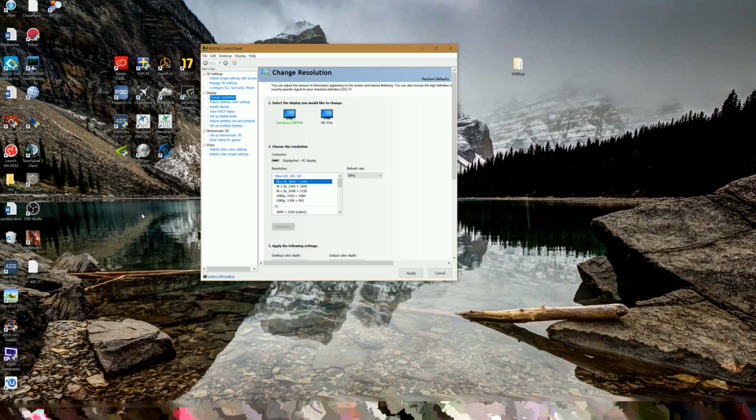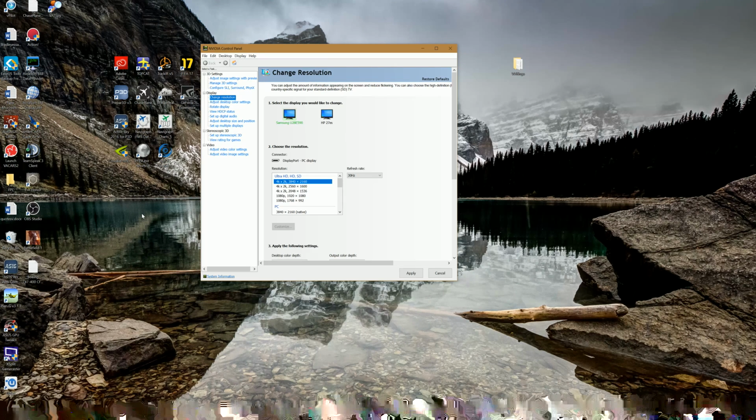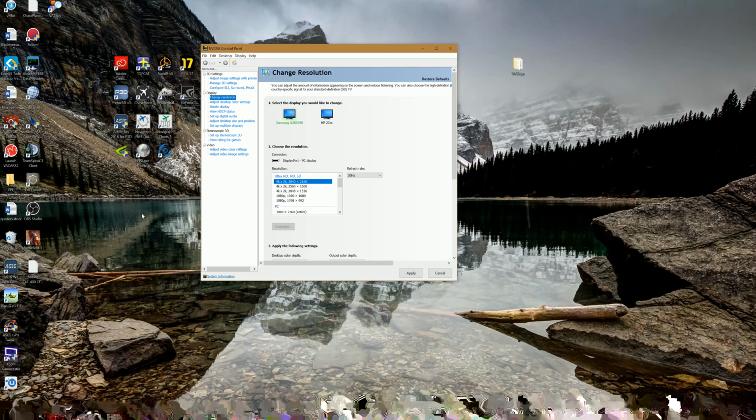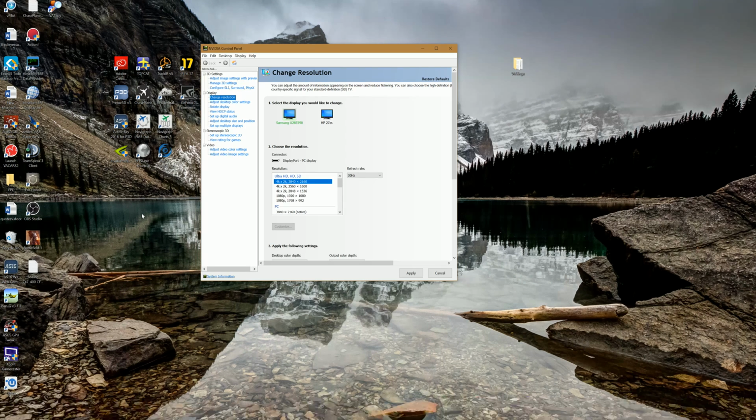So the two crucial components of this are to set your refresh rate, which I do through Nvidia Control Panel, but I'm sure you can do it through other means, and set it to 30 Hertz. Then in P3D, you want to have VSync on, and it should really improve your experience. Of course, you've still got to be able to hit 30 frames, but it doesn't matter if you dip down below to 25, 26, 27, 28, or 29. It should still be very smooth. It's truly something I've never seen before. It's amazing.